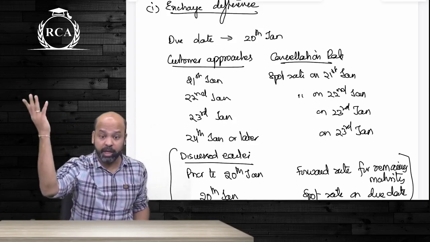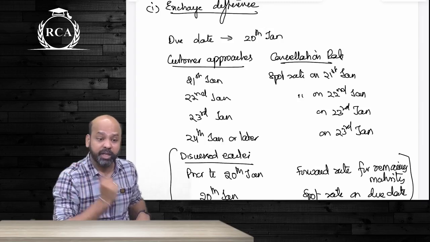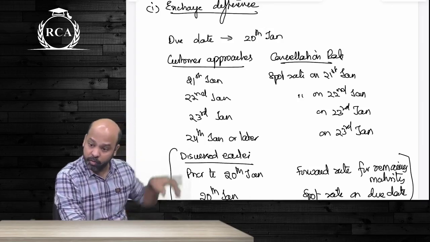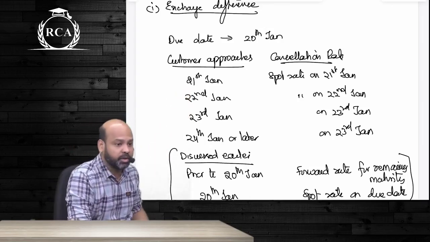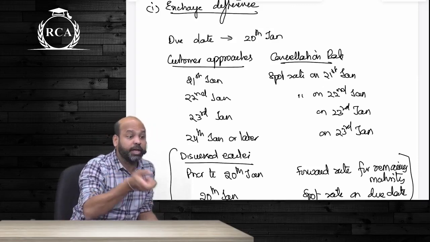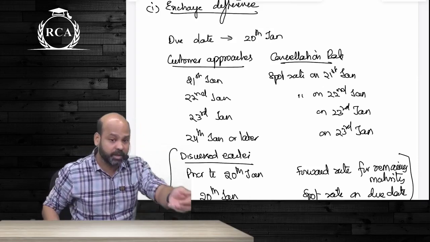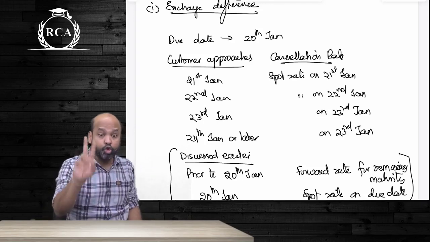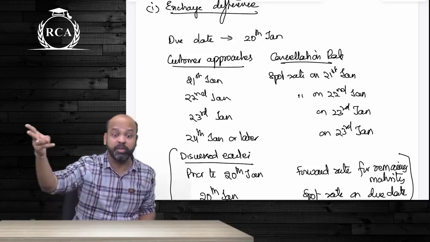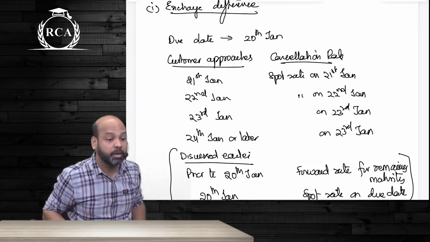उसको तो due date पे deliver करना पड़ेगा dollars. How will he deliver? He will have to buy dollars at the spot rate as such, guys, and sell it at the forward rate. हाँ या ना, guys? Whatever was the agreed forward rate, guys, he will have to deliver the dollars. So he has to buy dollars at the spot rate and deliver the dollars, and is also entitled to enter into a forward contract for the earliest available maturity period, just in case customer comes on a later date. The two new contracts that he is entering into because of you beta are buying dollars from the spot market and entering into an earliest available forward contract. Yes or no, guys? In दोनों का difference will become swap loss.